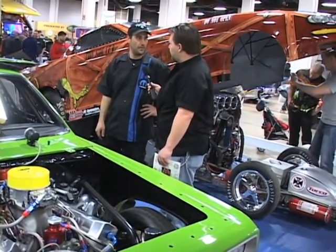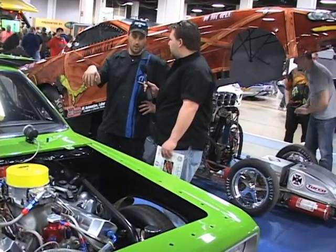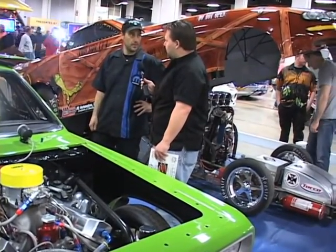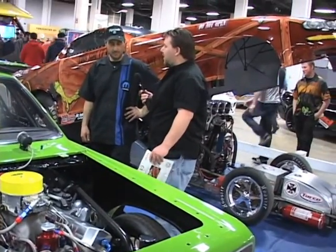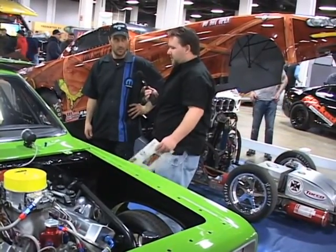We want a couple of the fast NMCA race stars. We're going to go after them, but we're going to try to accumulate enough points for Top Sportsman and for New England Dragway to knock Fred Clark off the championship. You're gunning for him. Now, since this is a historic car, has anybody that knew it as a Feather Duster come and seen the car as it is now or recently?